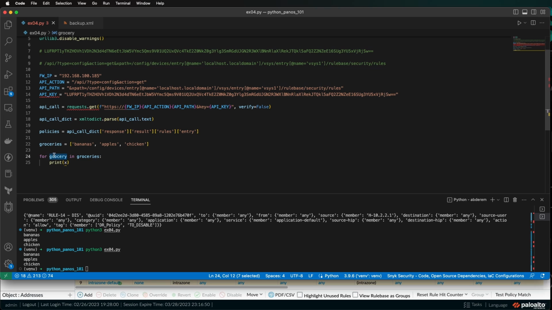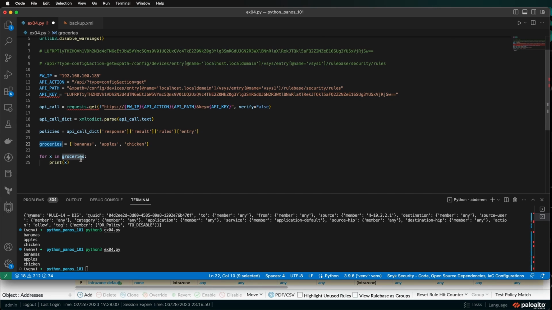So of course, this is seen as a variable. So it is a variable made out of what? Out of this list. So each item for whatever is in this list, because in groceries, which is my list. So if I call it x now, for x in groceries, it means that for each item, this is x the first time, this is x the second time, this is x the third time, until it finishes in what? In groceries, which is my list.